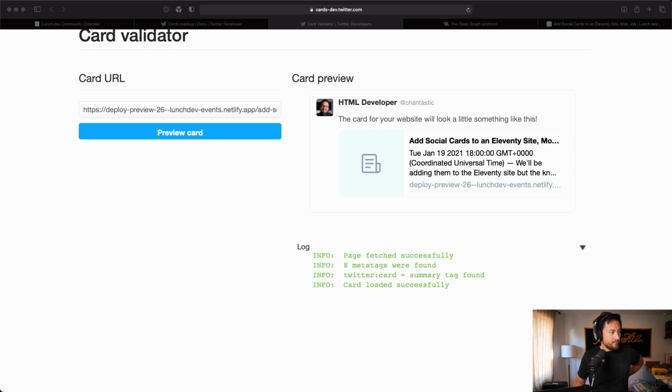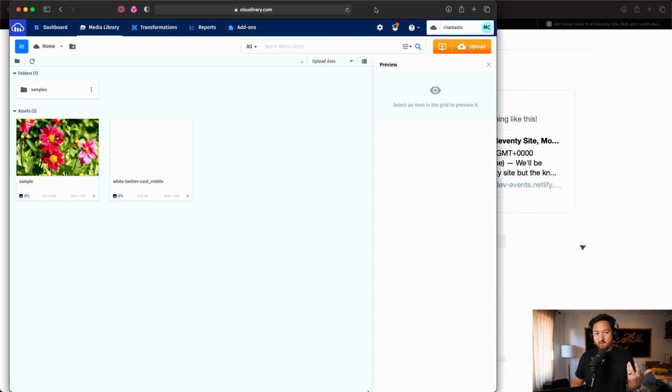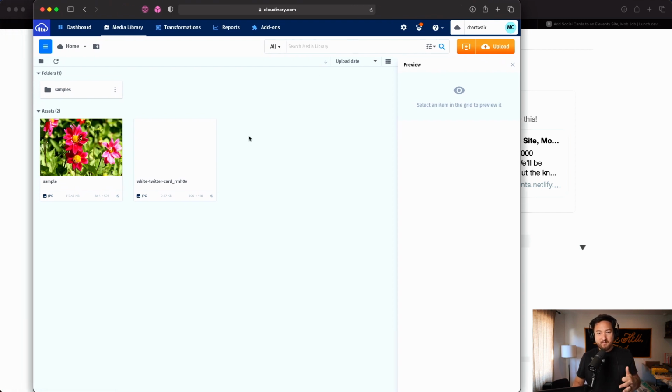Are we just going to have one generic image for each of these cards? Sorry, I was just going to say, is it just going to be one generic image, or since it's an individual article item, are there going to be unique images for each? Yeah, that's a great question. That's one of the reasons I wanted to use Cloudinary to start, because Cloudinary is like an image processing tool.